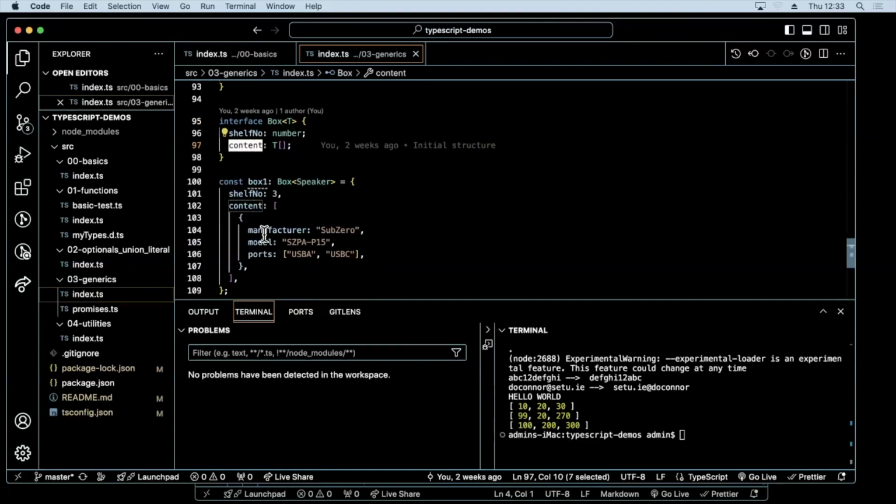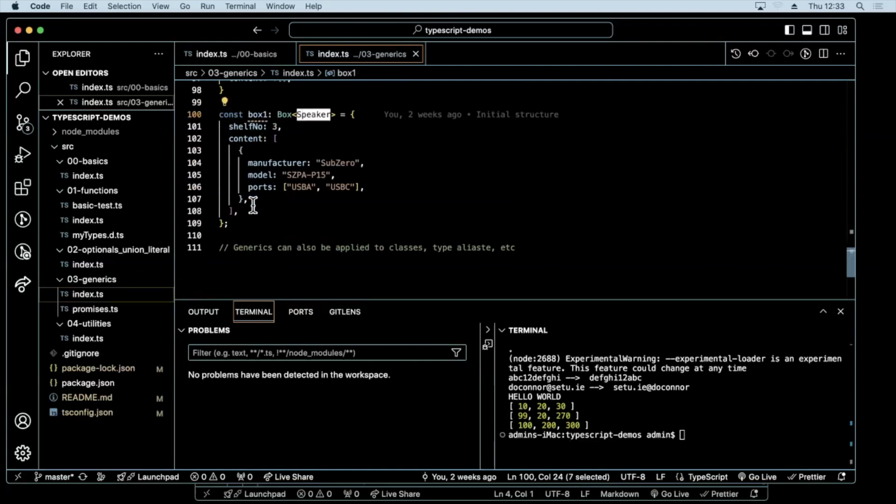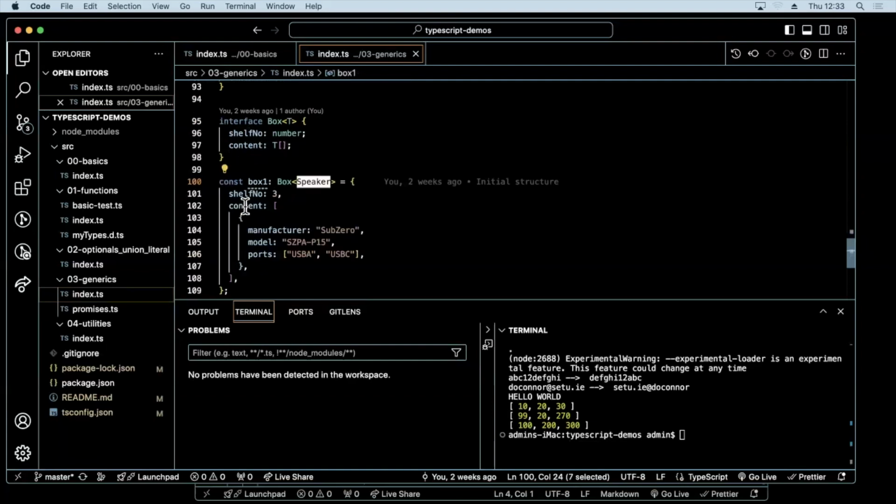And eventually then I get to use my generics type. So I have a box of speakers, and I've got a box that I'll have. Yeah, that's just one example of it. So generics, again, is a really powerful programming technique, not unique to TypeScript. We see it a lot in classes, actually, generics being used.